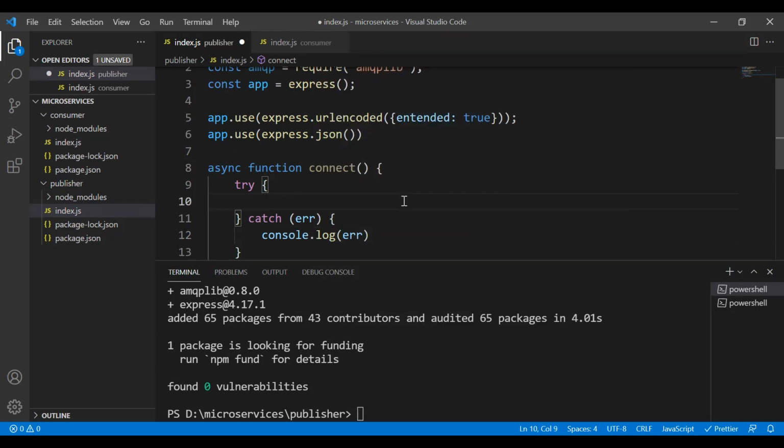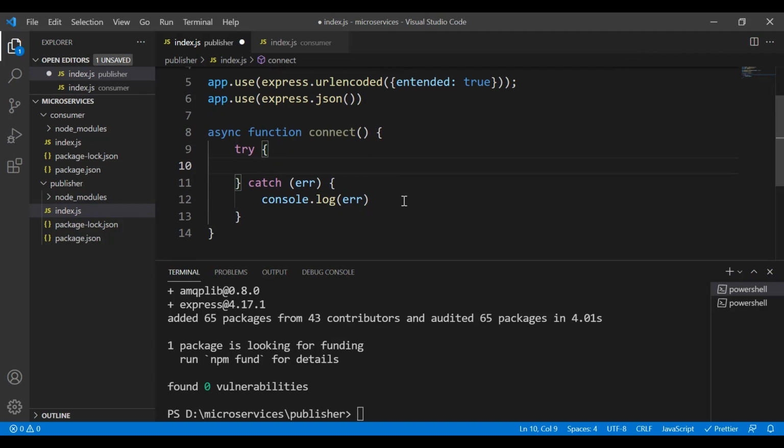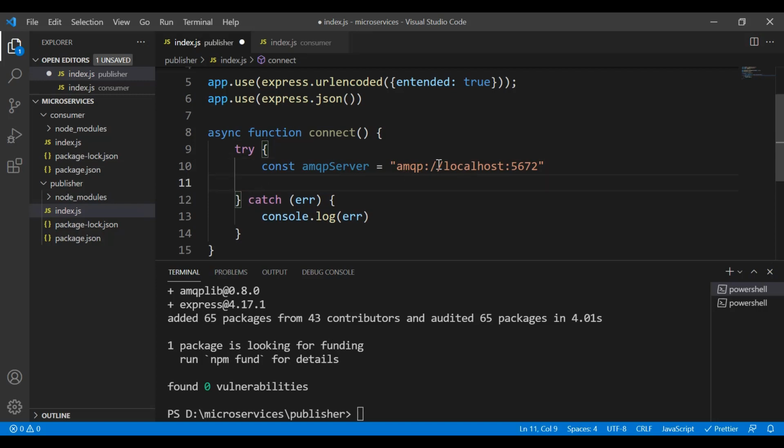And inside this try block, I will need to write the amqpServer equal to amqp://localhost, with the default port, which is 5672, right? We will also need to run the container, but before that, let me quickly write all of the necessary code first.